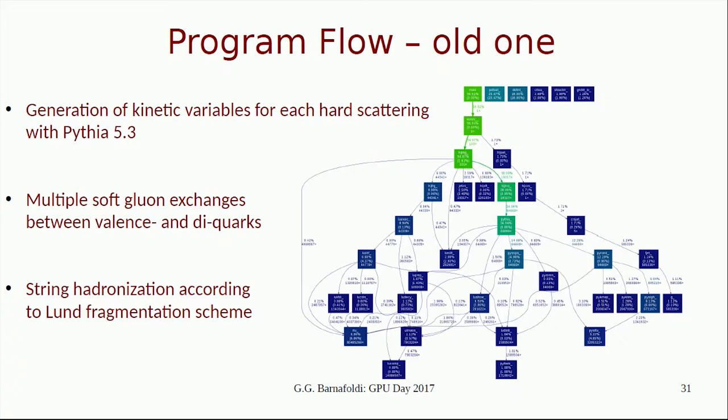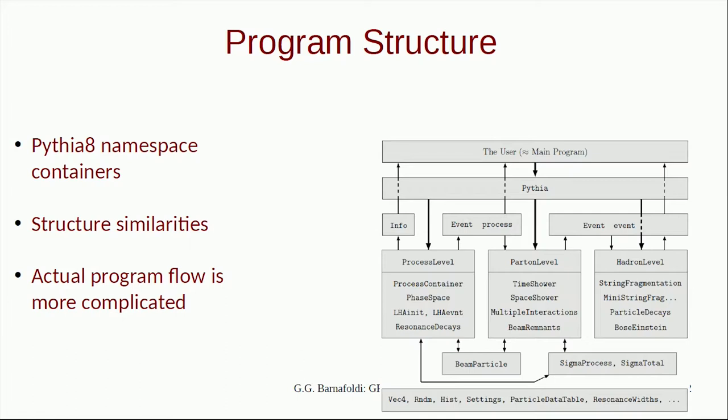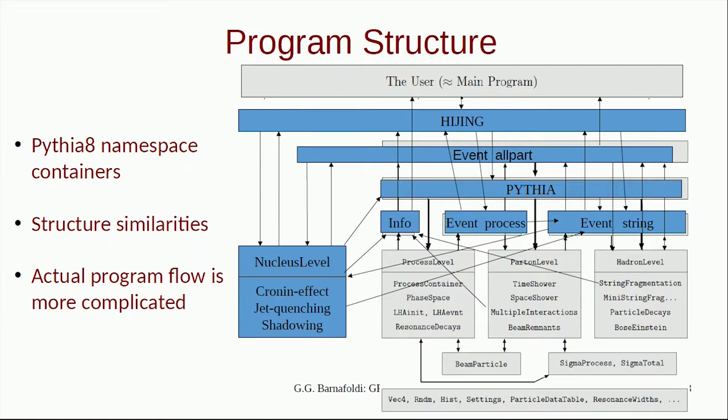But of course, we didn't want to rewrite everything, we wanted to use the latest version of the physics, in such a way that if they develop the PYTHIA source code further, it would still be changed in the new version of our code. So we used PYTHIA, and on top of PYTHIA we developed the HIJING part: PYTHIA generates the parton-parton interactions when quarks and gluons are colliding, and they put in the nuclear effects when you form the nuclei and they collide, such as jet quenching, shadowing, whatever, and all of this communicates with the user. This was the first version. We made the full rewrite of the code in about 1.5 years, and then we had the working version, which gave almost the same result.